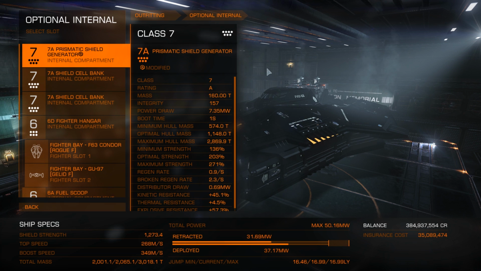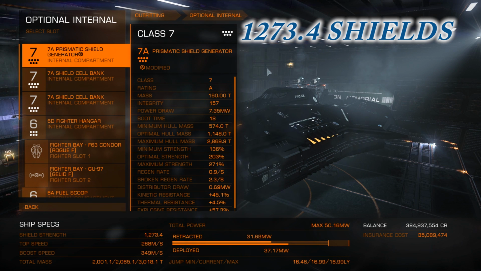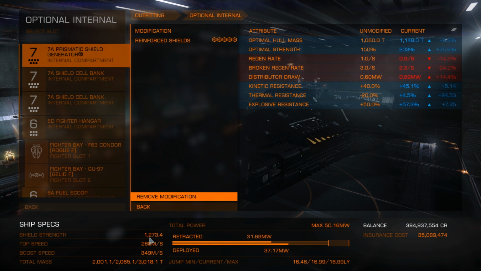So the stock value of the 7A Prismatic Shield Generator with a reinforced level 5 augmentation, which is not perfect because of material limitations for me, I'm sitting at about 1,273.4 megajoules of shield. Now the modification value increase is about 203% or 35.6%. I got a higher roll than this on the test server, so I will be showing the values there. But base shield value with this modification is around 1,273.